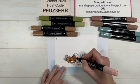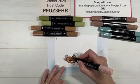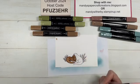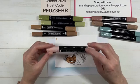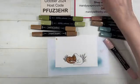Might lighten that face a little bit. So you can see by putting the lighter colour over the top, it's kind of shifting the other darker colour. That's actually turned out to be quite a nice colour. I like that. So that was the pecan pie with the SU1000 over the top. And I like how that colour has turned out.